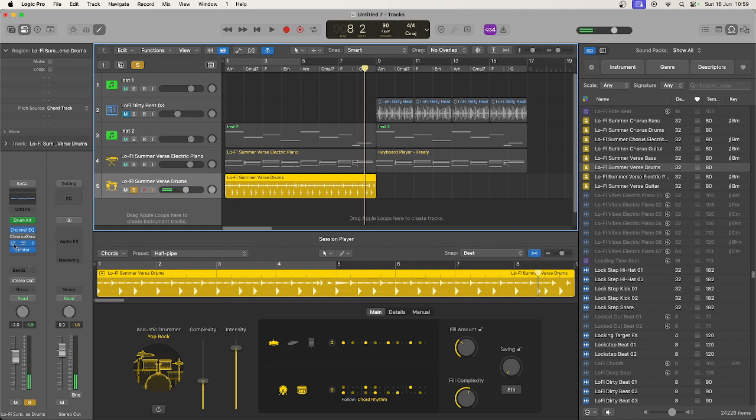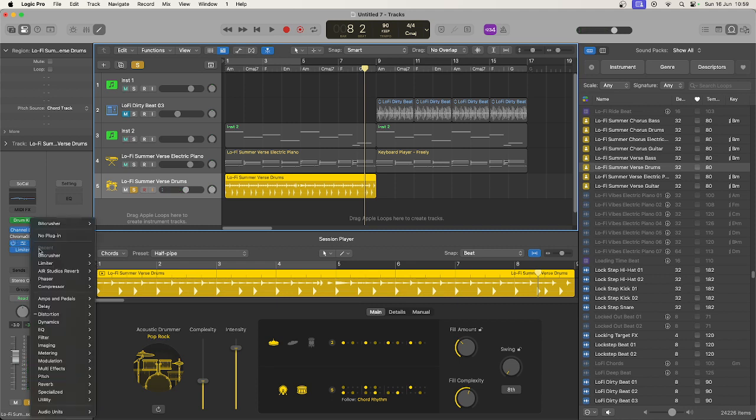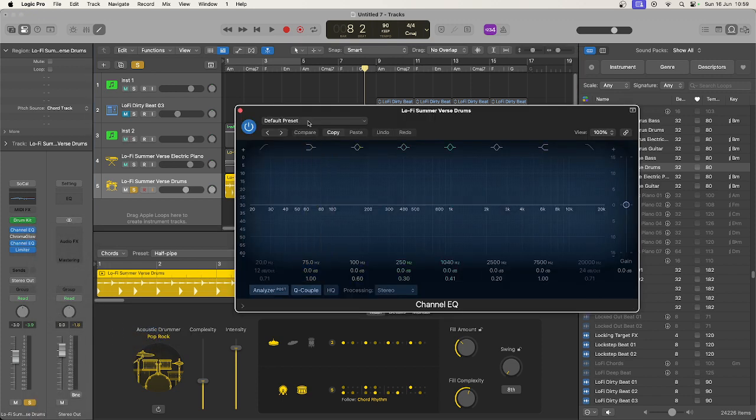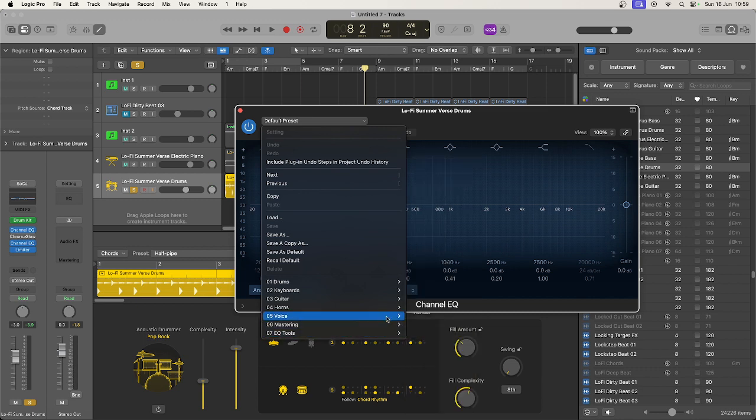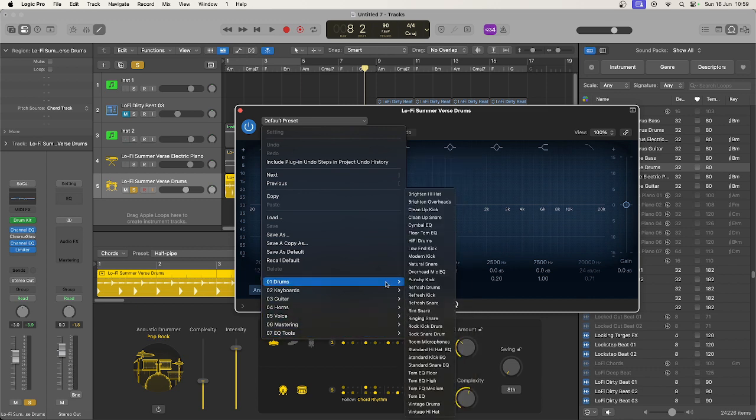Not sure about that. What about EQ? Just check for any effects.